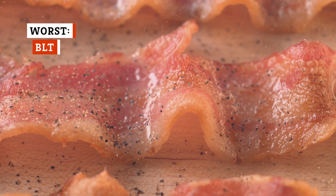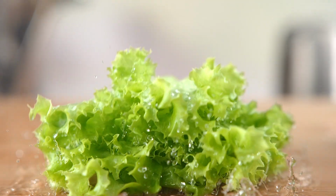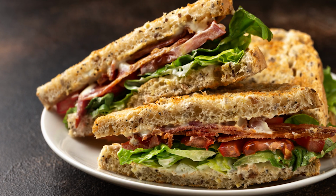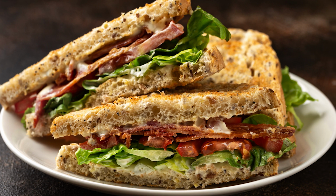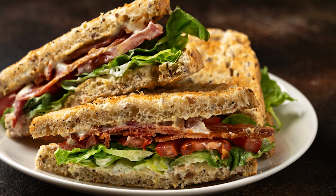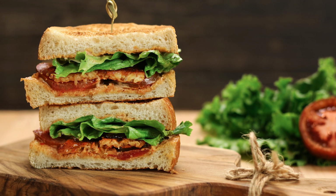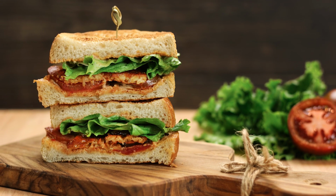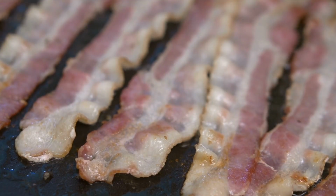The combination of crisp bacon, juicy tomatoes, and fresh lettuce tucked inside bread slices sounds like a perfect blend of savory ingredients. But when you order a BLT at a restaurant, you usually end up with a big heap of disappointment. What makes this sandwich special is the simplicity of ingredients. There are usually no fancy additions in the BLT, but the star trio has to be of exceptional quality, and the sandwich has to be freshly made and assembled to order. In restaurants, this is rarely the case.